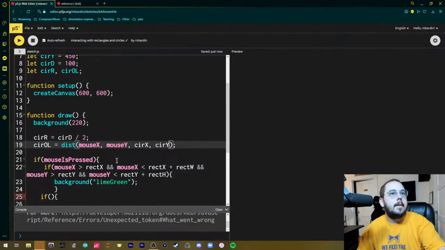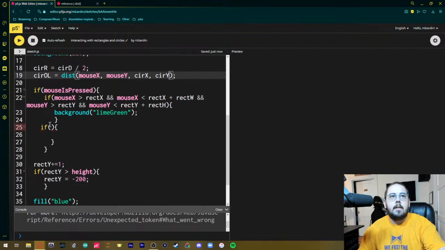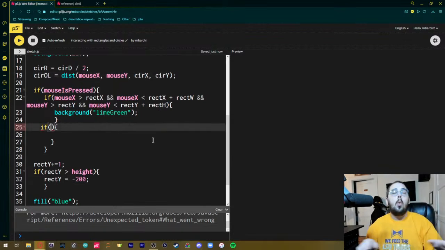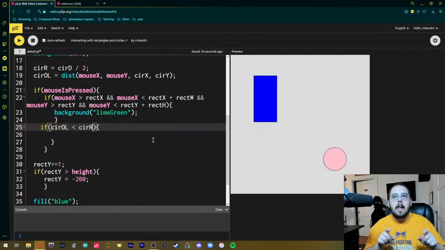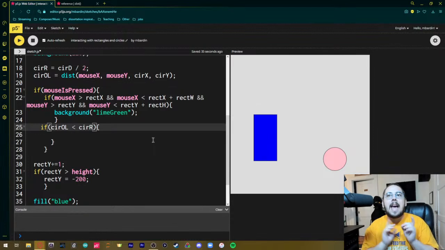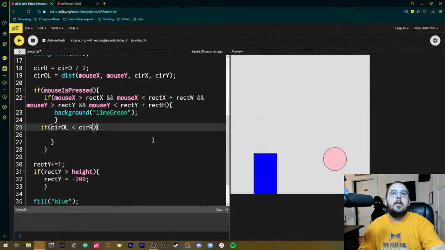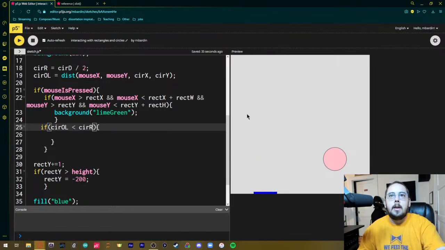Okay, so we've got that. Right now I'm still getting errors because I haven't actually typed my test. What we're going to be testing is: is the mouse within the circle? Because this is just math. If the circleOverlap is less than the circle radius, then the mouse has to be on the circle, just like if the mouse position is bigger than the x but less than the x plus the width, it has to be in here.